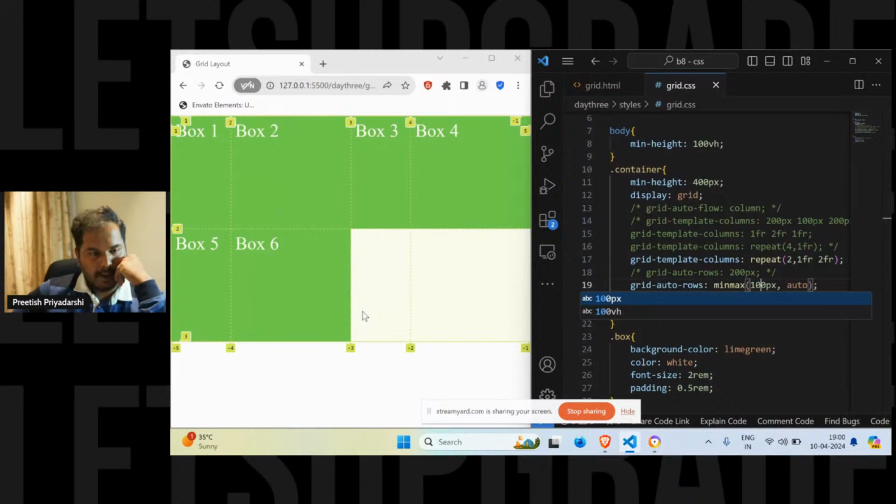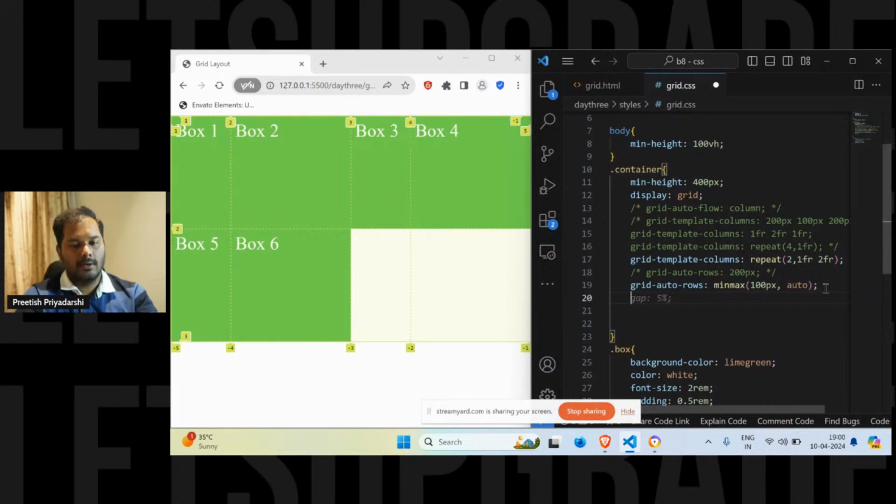So again, if you want to have a space between each of the elements, how to do that? Let's see. If you have to keep space between the rows, then row gap, and you can set it to around 1 em, 2 em, as per your requirements.